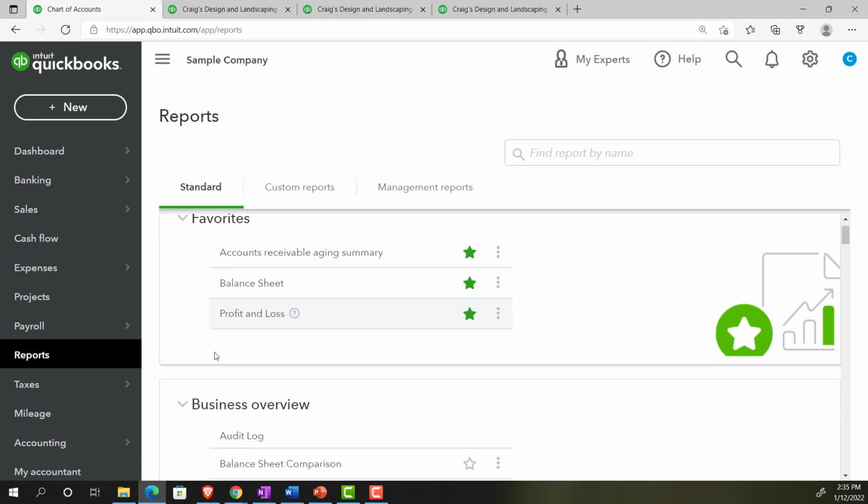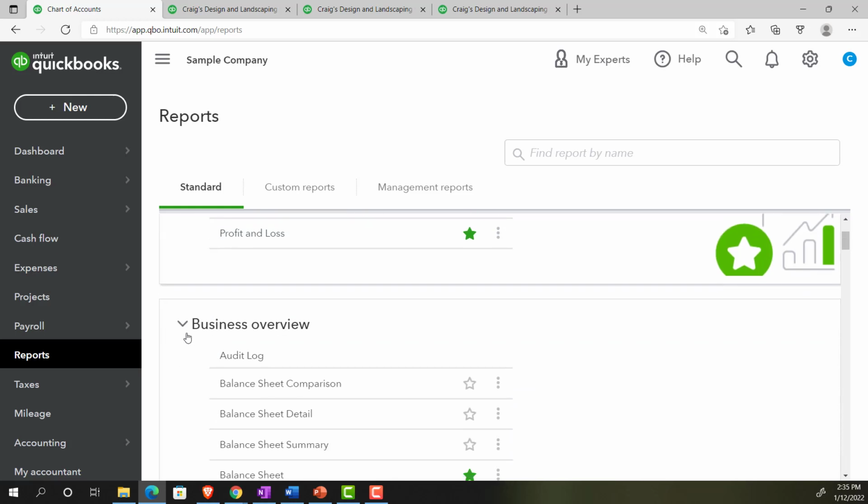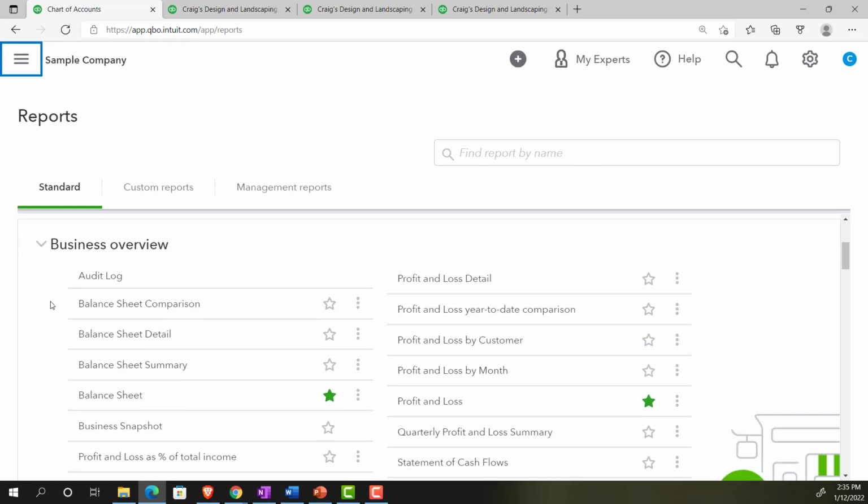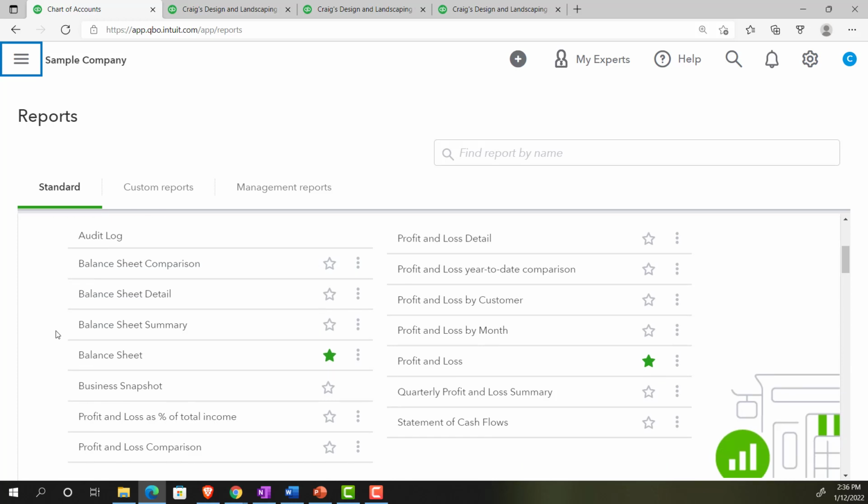Now, if we want to then add more detail to it, if we go into this whole section down here, the business overview, I'm going to close the hamburger. We've got the audit log, the balance sheet comparison. Now, comparison reports are going to be reports that are basically comparing two different time frames. So that's just a variant of the balance sheet. We'll see how you can make those from the balance sheet report. And then sometimes QuickBooks will just give you some of these comparisons by default. So this is just comparing two periods. It's just a balance sheet report in general.